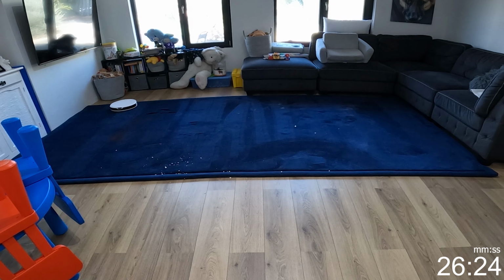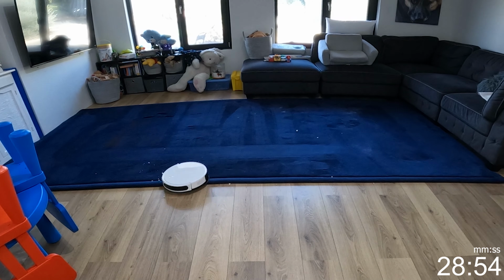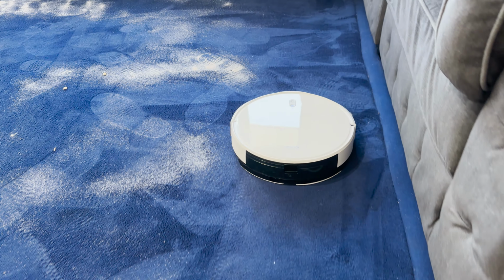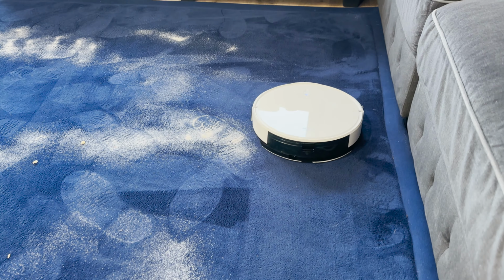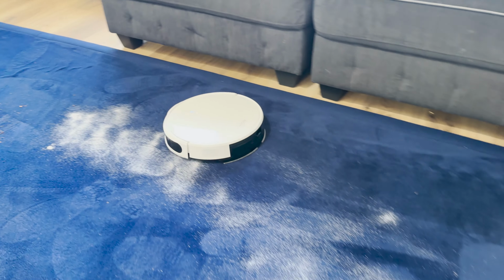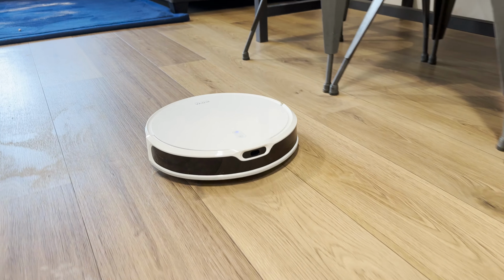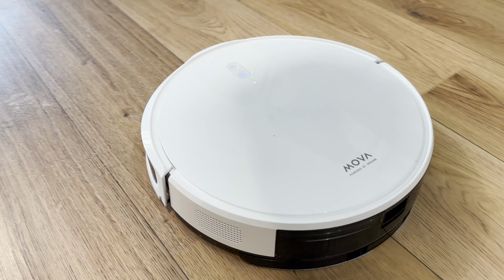As you'll see from the sped up motion, the robot first goes all the way around its area and does an edge clean. It then goes back and forth in a snake-like fashion through the actual carpet and hard floor. However, there are points in time where it does seem to notice a lot more dirt built up and doubles back and cleans more. This seems to be some sort of smart feature where it thinks there is more dirt there and it goes for another quick vacuum. It also seems to avoid the big popcorn pieces, thinking that they are obstacles, hence why it left quite a significant bit of popcorn.